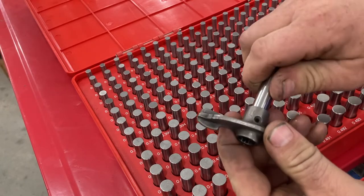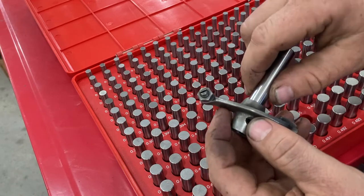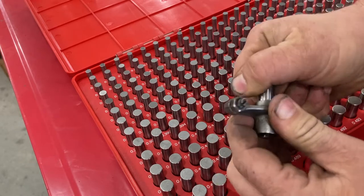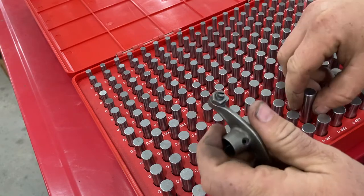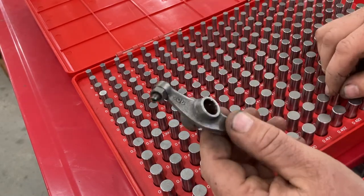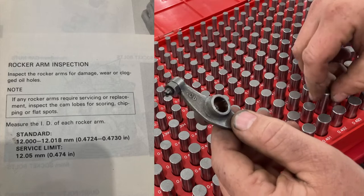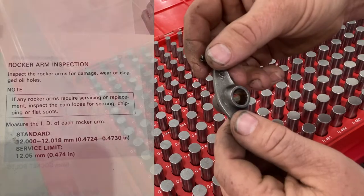The 473 thousandths pin, I can get it to start, but it's getting tight in the center. I cannot pass the 473 thousandths gauge pin through the diameter, which means that this is going to pass our inspection test because we could go up to a 474 thousandths pin before we reach the wear limit, and the 473 thousandths does not quite pass through. This is a good rocker arm.